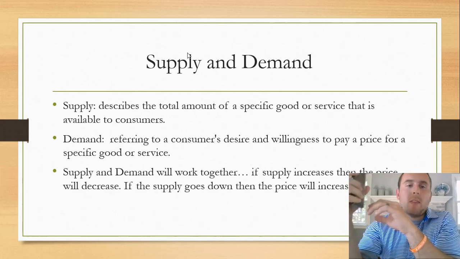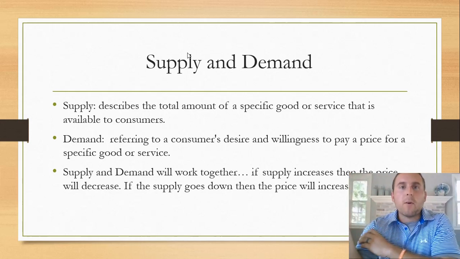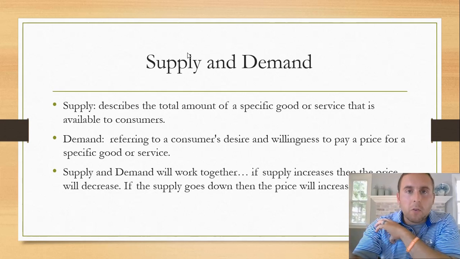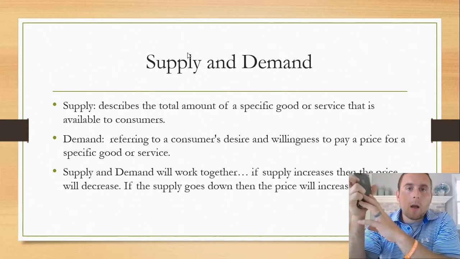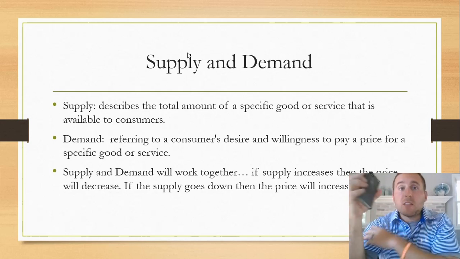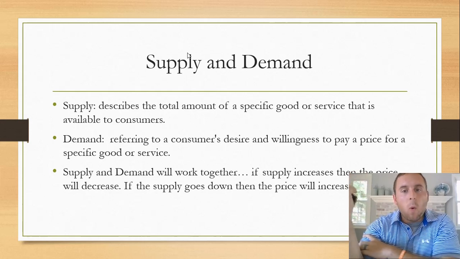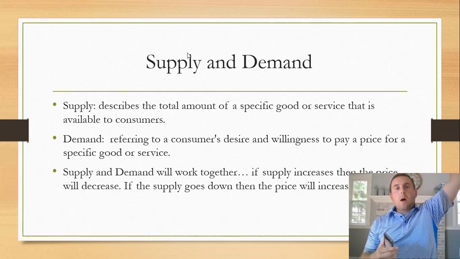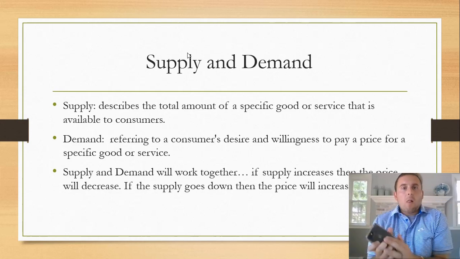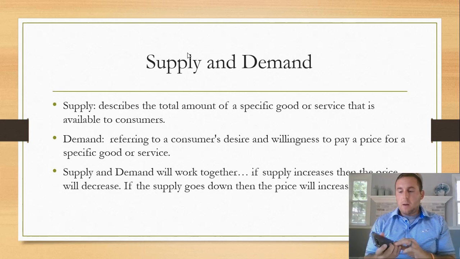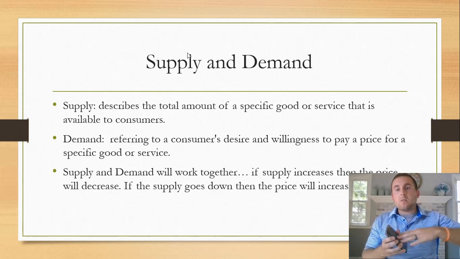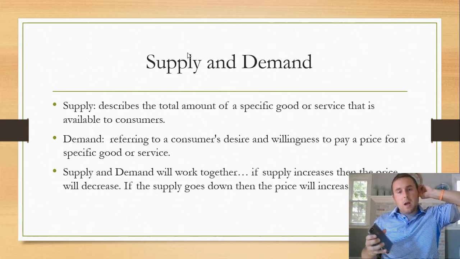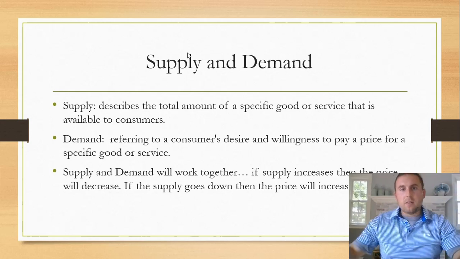If the supply of iPhones goes down, so if we don't have many, say they come out with the iPhone X Plus. I don't know if they're coming out with a new phone, but let's say they do. So the X Plus comes out, and they only made 10,000 of them. There's not a lot of iPhones, but people are going to want it. Then the price is going to go up, because there's not a lot of them, and Apple can get away with increasing the price because the demand will be high. So if the supply goes down, the price is going to increase.